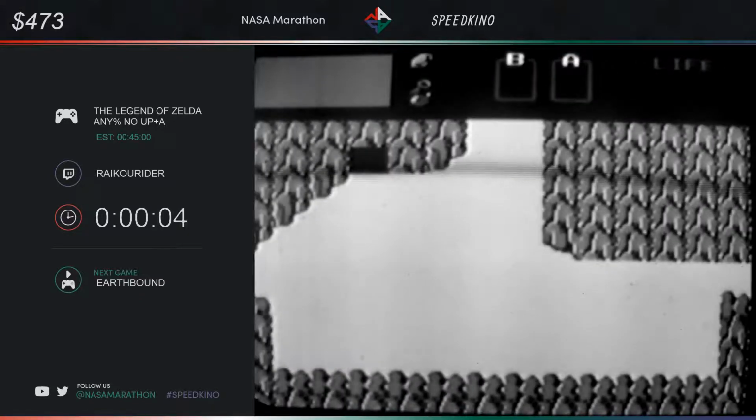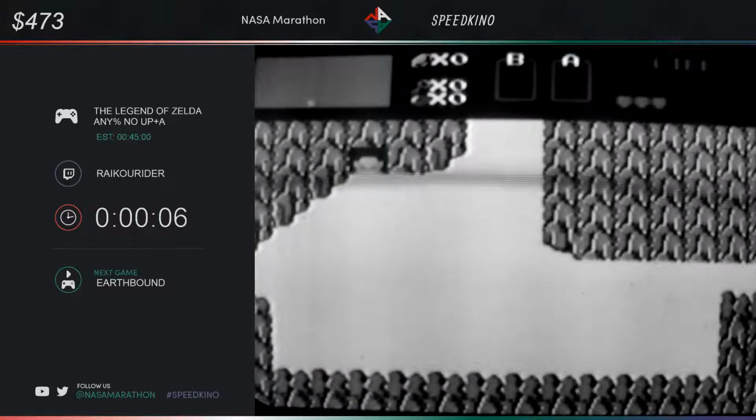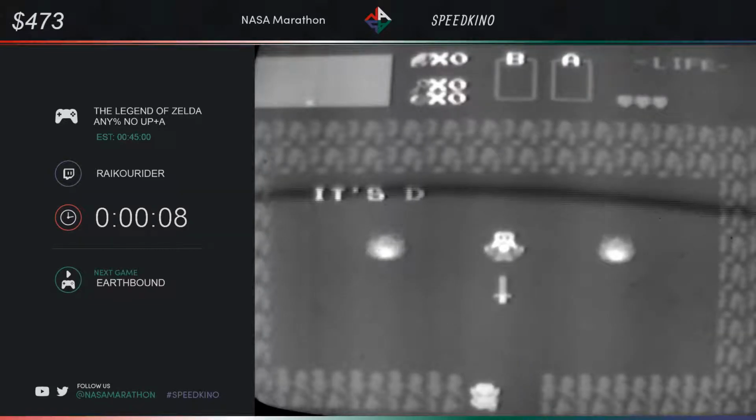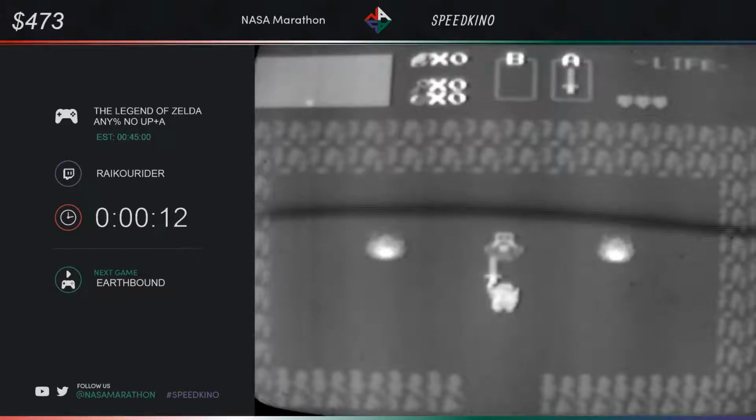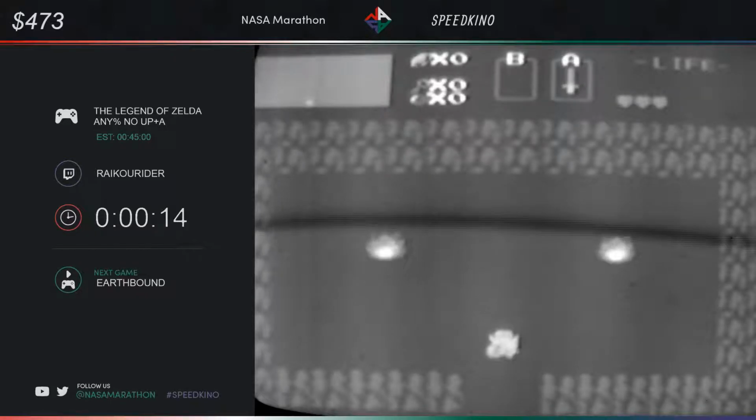Okay, so the first thing we need to do is get some kind of weapon. Luckily, there's one in the very first cave.